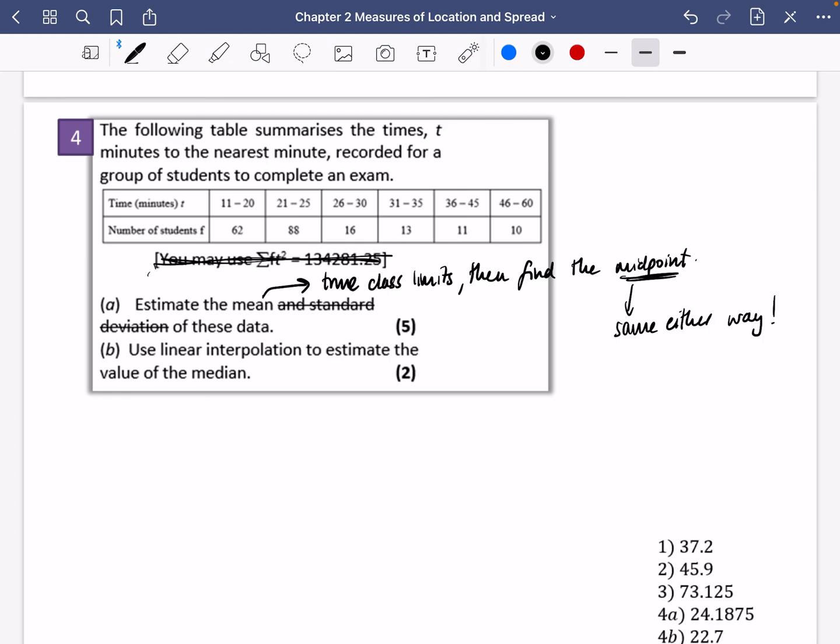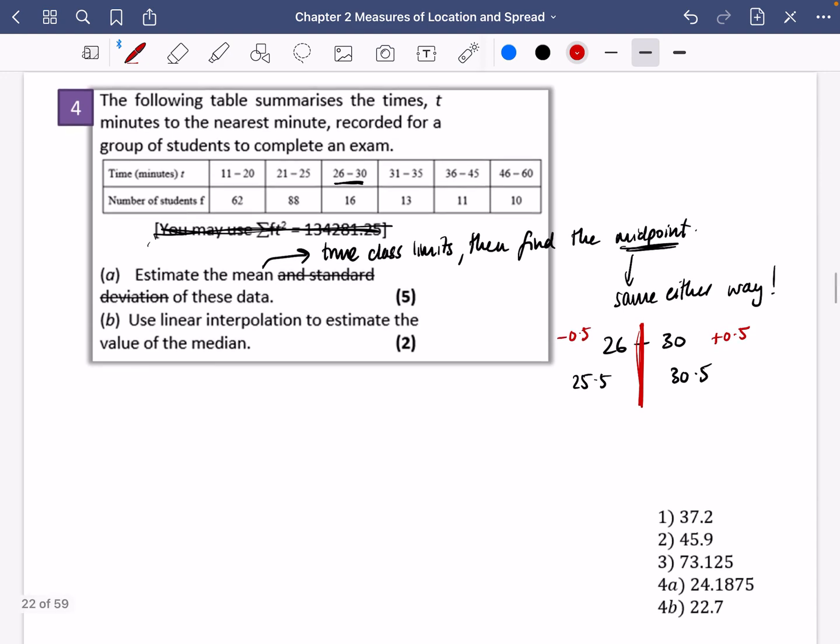Why do you think it would be the same either way? Well, if you think about it, let's just have us think, I don't know, 26 and 30. If you're doing 26 and 30, or you're doing 25.5 and 30.5, you've added on 0.5 over here. You've taken away 0.5 over here. So the midpoint is still just going to be in the same place. You're just going to add them and divide it by two. I've got the answers for the questions down here so that you can check them and see if you've got them right. I've added these ones in as I didn't think there was very much in the textbook for this. Okay, good luck.